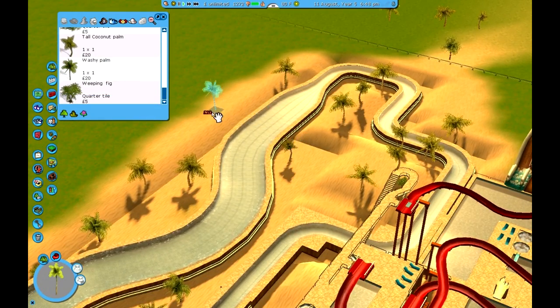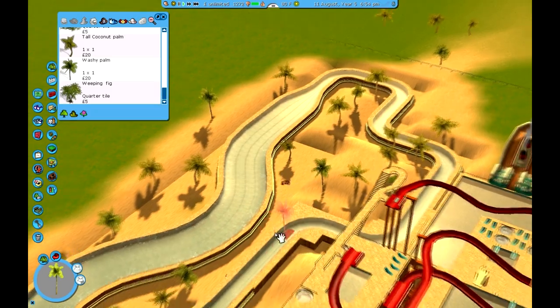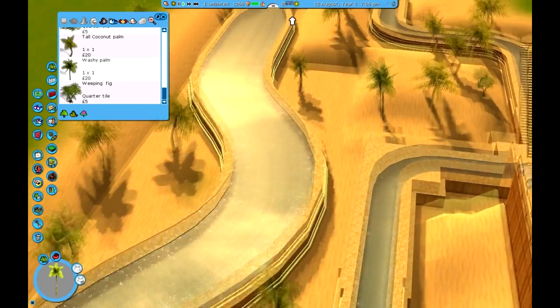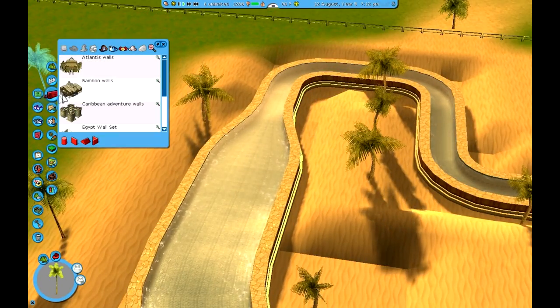It reminds me of the bit in Busch Gardens that's themed like the ancient Egypt bit. You know what I mean? That's kind of what we're going for here. So what can we put on here?